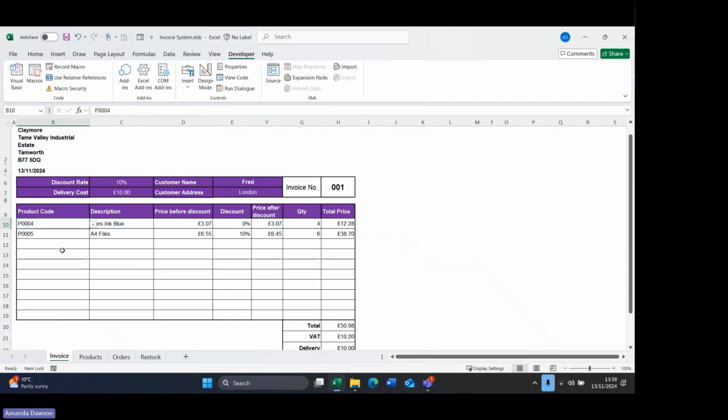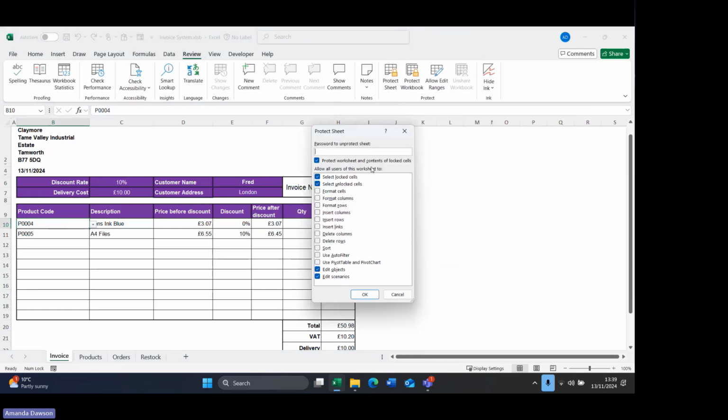When I protect my worksheet, that will stop people from accidentally trying to delete something they shouldn't be deleting, because my macro is going to be doing the deleting for me. So they shouldn't need to do anything to mess up your spreadsheet. So I'm going to set that protection now. If I go to review, protect sheet. So I'm not going to bother with a password, but you can password protect it. But I'm going to allow people to select locked cells, even though they won't be able to do anything with it. Select unlocked cells. That one has to be ticked, otherwise they won't be able to click on anything.